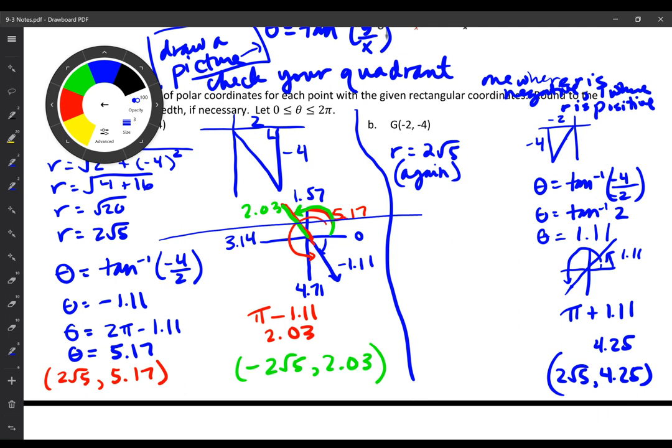So when I am looking to make my angle negative, that's when I'm using the 1.11, right? Because I'm going to here and then I'm going opposite direction. So my other one will be -2 square roots of 5 and then 1.11. So that 1.11 gave me the r negative one.